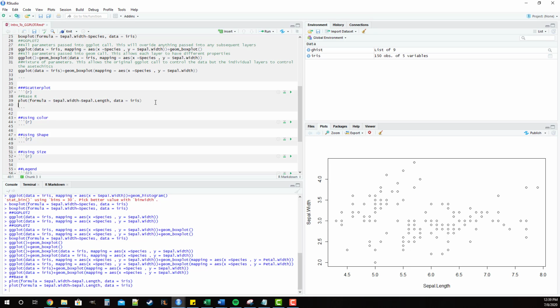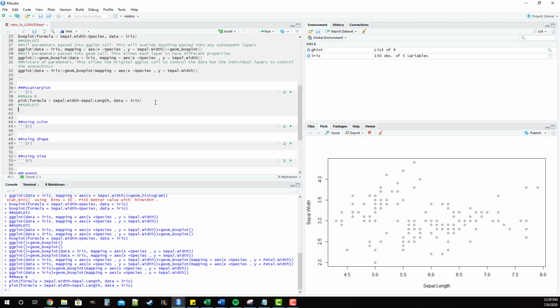Now let's talk about how we construct it in ggplot. I'm going to go back to when we talked about box plots and these different construction methods. I'm going to use my preferred construction method for ggplot, which is to give the data in the ggplot call, but leave the mapping and the aesthetics to the individual layers that you call after that.